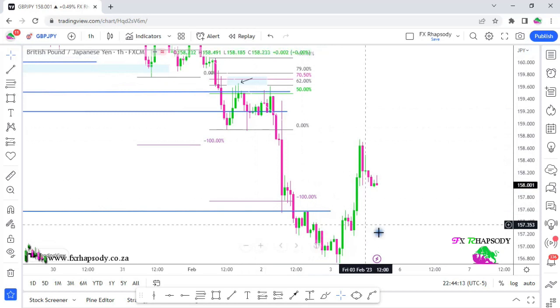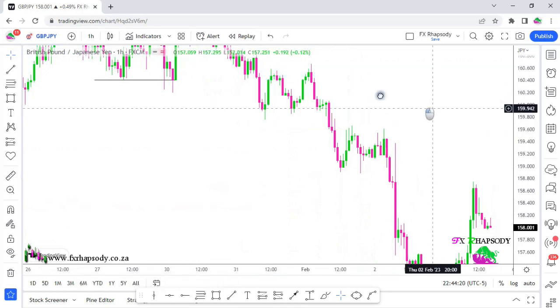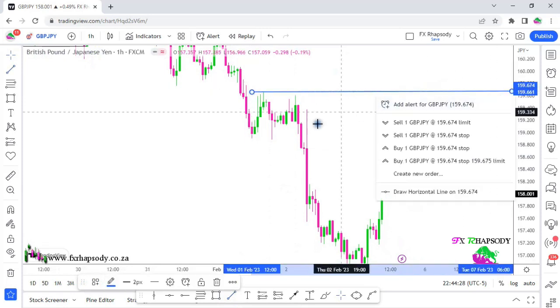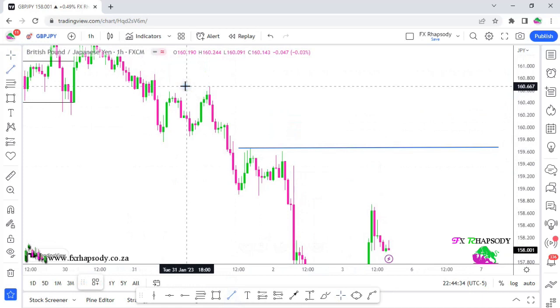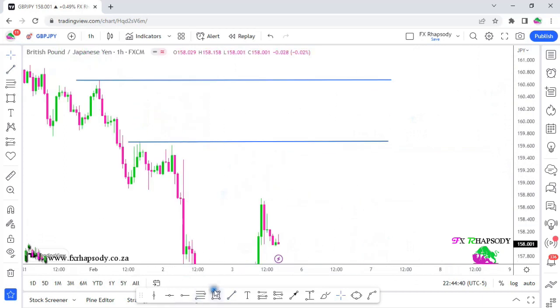So there's a big possibility. I'm just going to take all of this out. So we have got all these areas. So yes, there is a possibility that price is now going to start hunting backwards. It is going to start moving backwards because by taking out the areas of liquidity that's going down, it creates new areas in the market. Okay, there's new areas. I'm just highlighting them out for you. These areas are now the new ones. This is areas of liquidity.